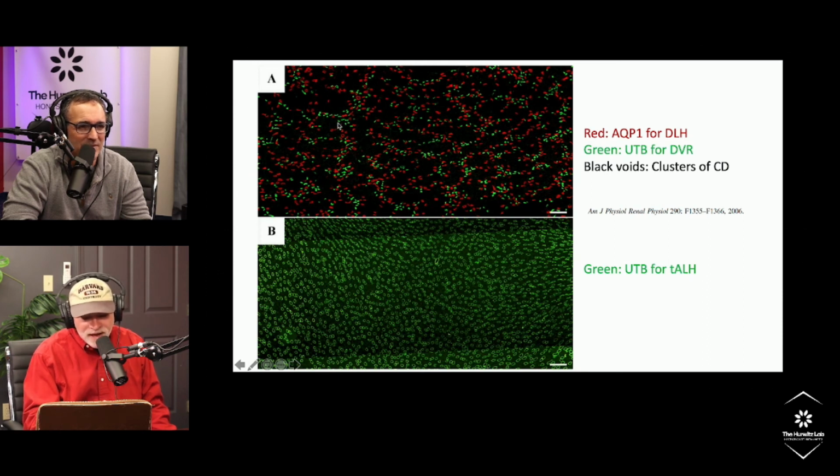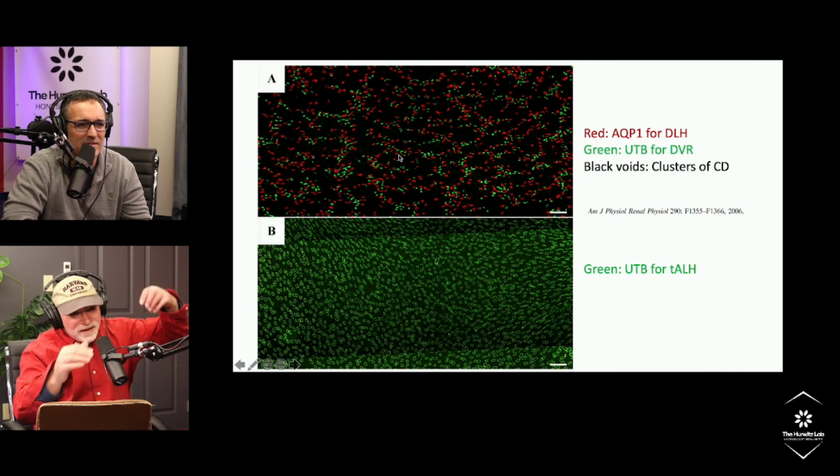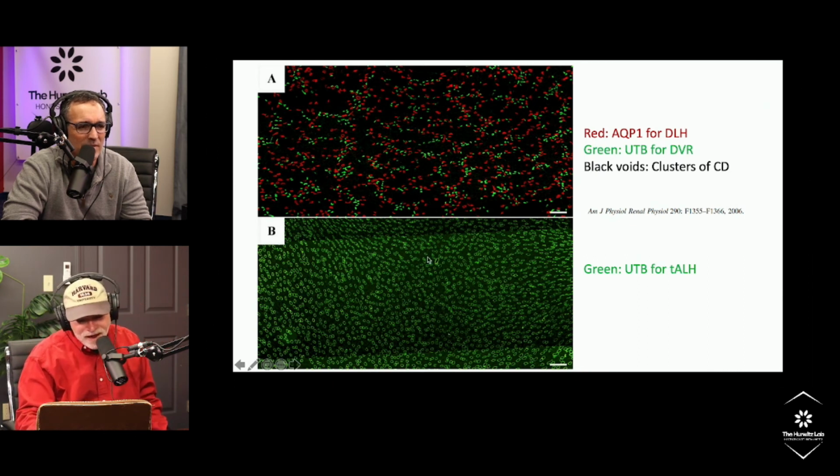Here I kind of get a double helix almost. The green looks helically related to the red, and they're really intimately involved with each other, hugging. And then you have the thick ascending limbs kind of uniformly, and the collecting ducts and the thick ascending limbs are closely connected.